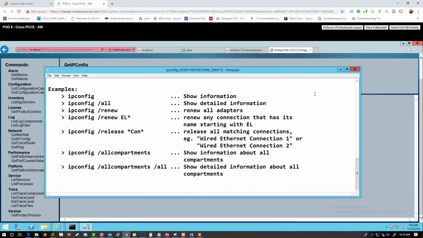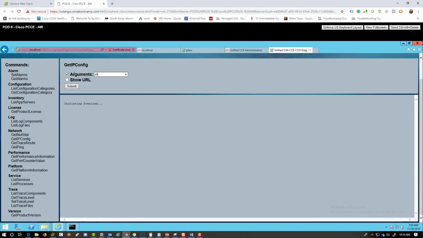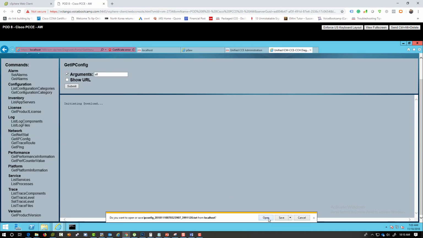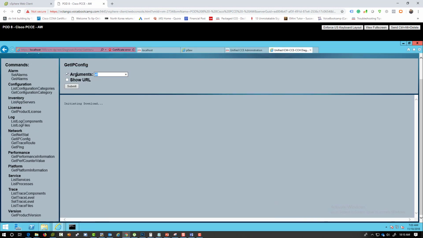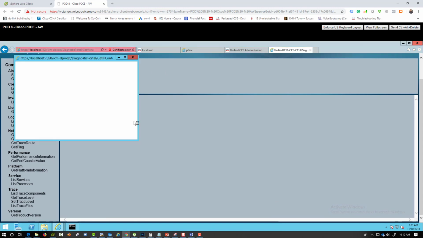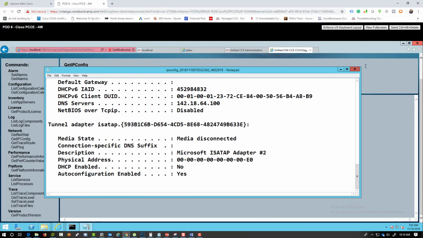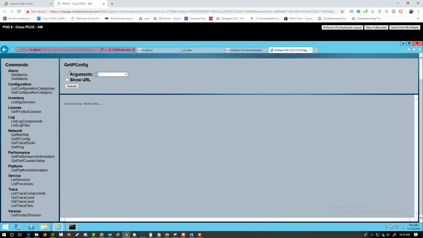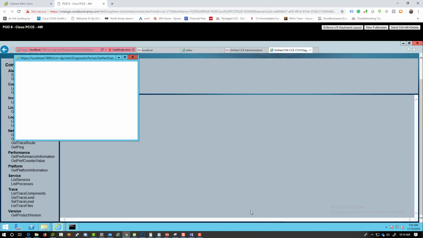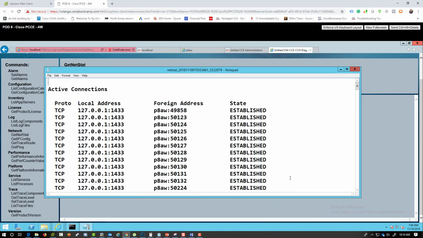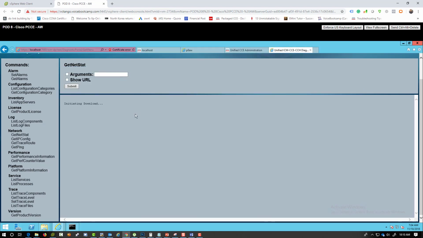Okay, so it may not be able to detect it. So you can put an argument right here, /all, sorry. Okay, it might give you a lot of details if you turn on all the features. Why would you want to do this? Probably because you want to run certain commands remotely. Netstat, if you want to collect something about the netstat command, it will be able to execute it and run it, and then you can save it as a document without giving someone access to the platform. There you go. Okay, so that's it about the admin server.